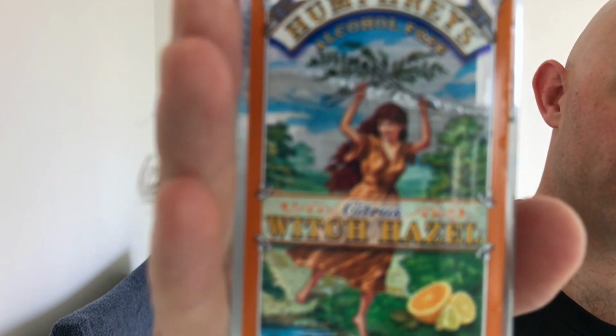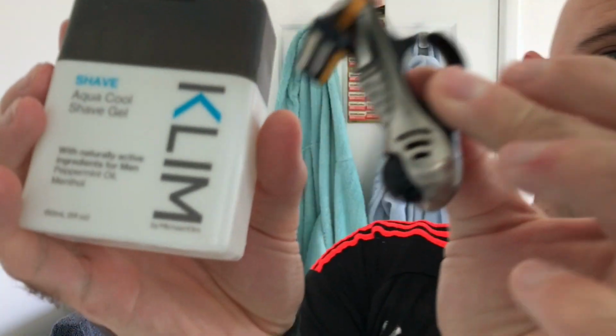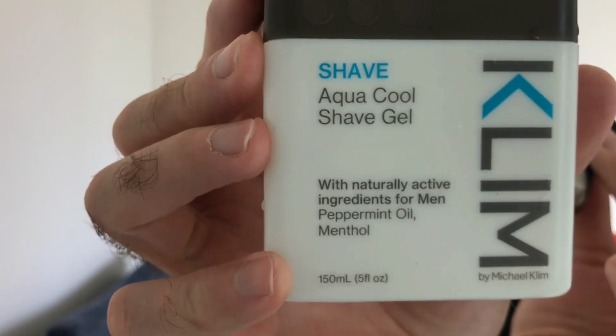Finished off today with Humphreys Citrus on the head and the face. And prior to my face shave, I've used the Headblade S3 Moto and Klim Aqua Cool Shave Gel. And as you've seen, I can knock out a head shave in minutes with it very, very comfortably and completely BBS, so I can't really grumble.